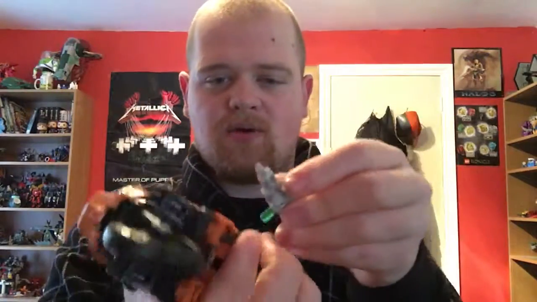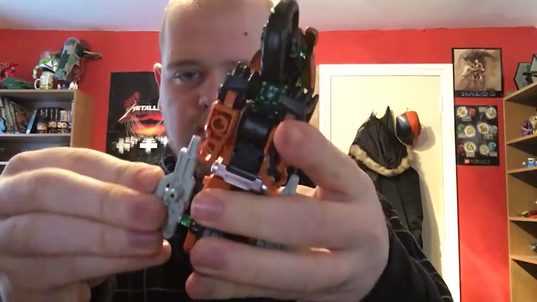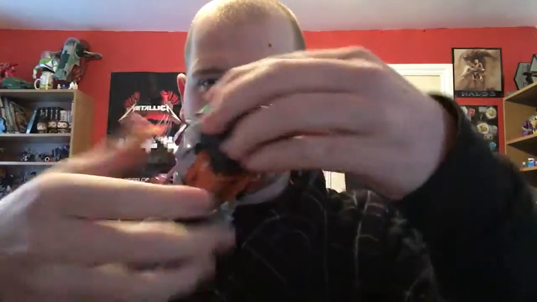And of course, as you saw in the opening, you can put the guns on here like so. Just put them onto the wheels right there. And yeah, it does look kind of silly, but what you gonna do? It kind of helps to hide the fists.